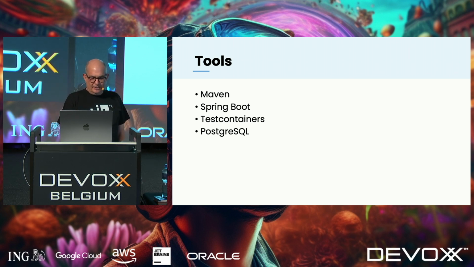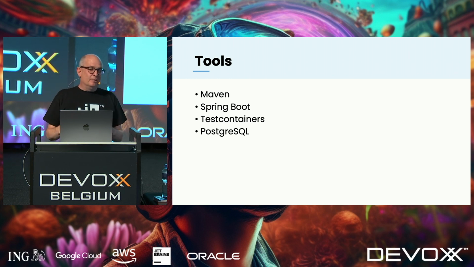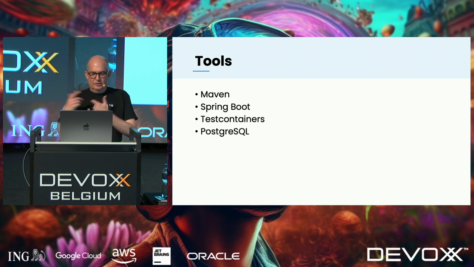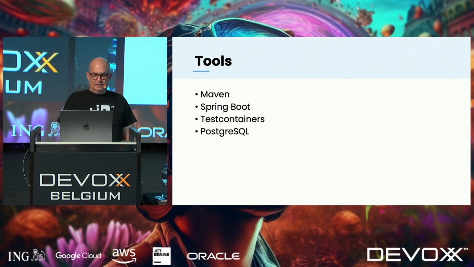There is also a Gradle plugin. The Gradle plugin is made by Gradle. So I don't know who created it, but someone from Gradle. And you also have support for that. The problem is, when a new version of jOOQ comes out and it changed something in the generator, you have to wait a while until the Gradle plugin is adapted. But there is a feature request for jOOQ, and I think they are working together to integrate the Gradle plugin into jOOQ. I use Spring Boot because I usually use Spring Boot, and I use TestContainers in the demo.